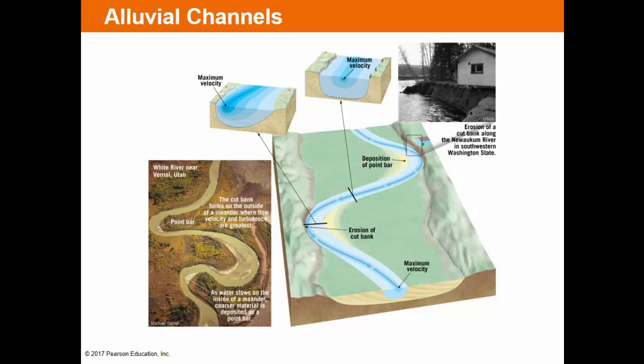So here is a meandering channel where it's eroding on the outside edge, cutting away at the bank, and depositing on the inside edge. And there you have your point bar. And here it comes around, and because the maximum velocity is on the outside of the turn, you're getting erosion on the outside, and then you're getting a point bar developing where the deposition is occurring. And it sweeps back around, and erosion is happening on this backside, and you have a point bar developing here.